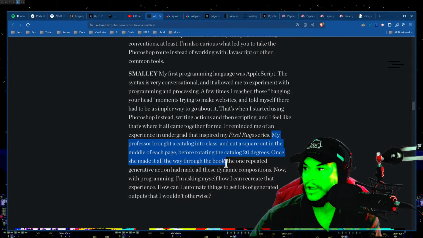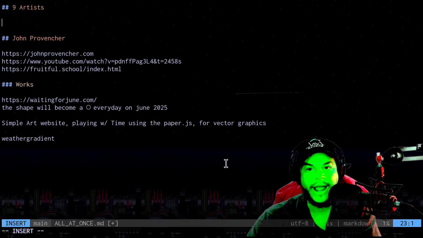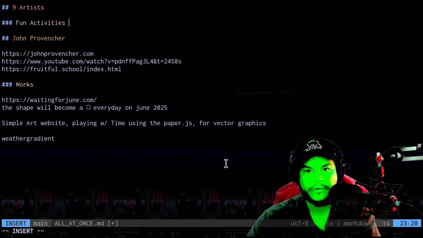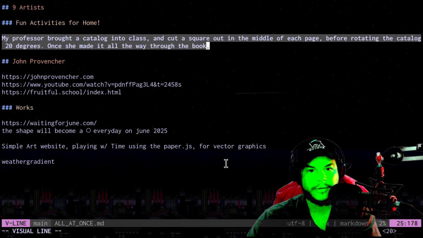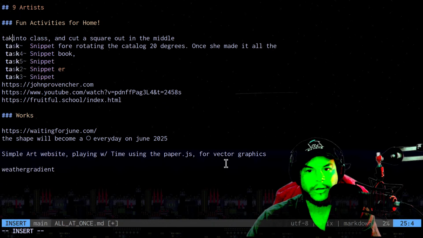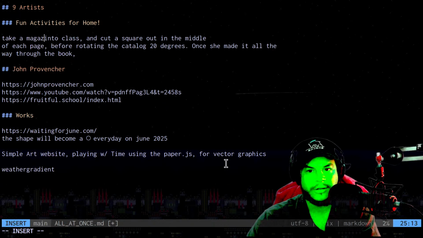Nice. Look at this. This is a fun activity for home. Fun activities for friends and family. Take a magazine or catalog.